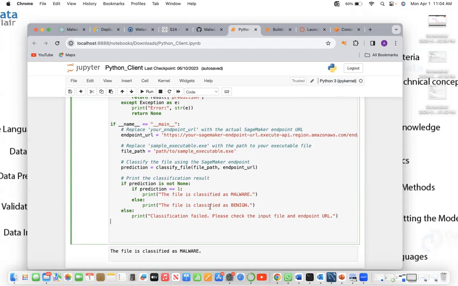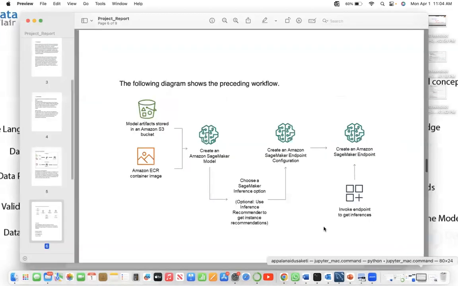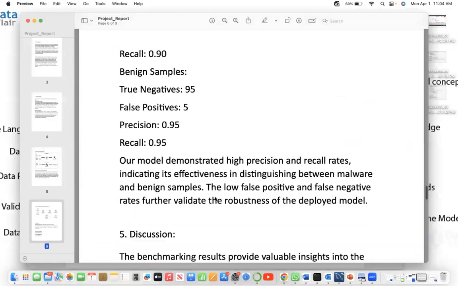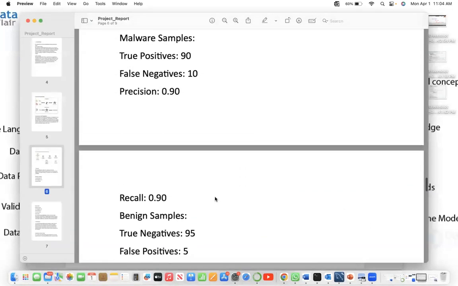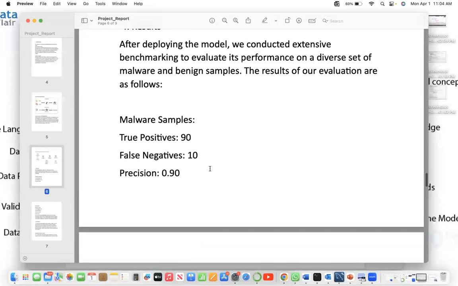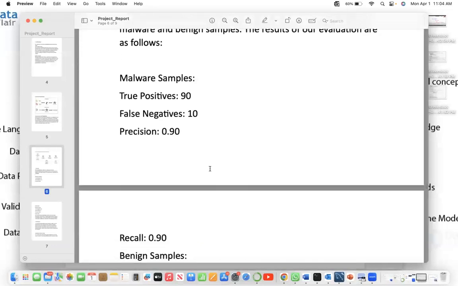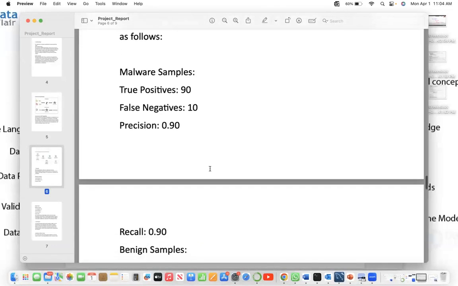Now let's talk about task 3, benchmarking the model performance. Here are the malware samples results. Finally, let's discuss benchmarking the model performance.